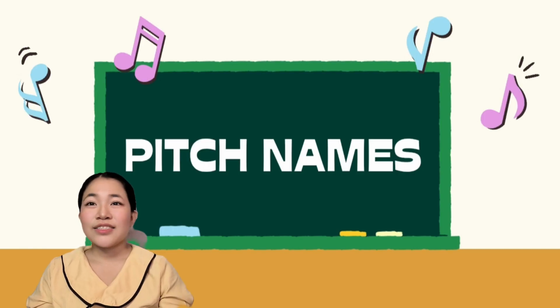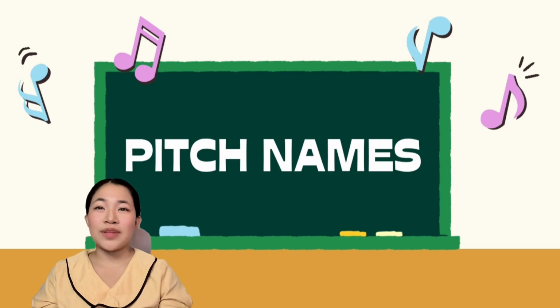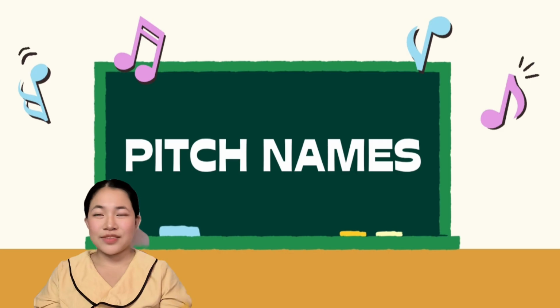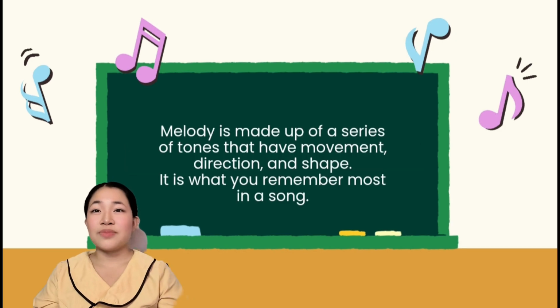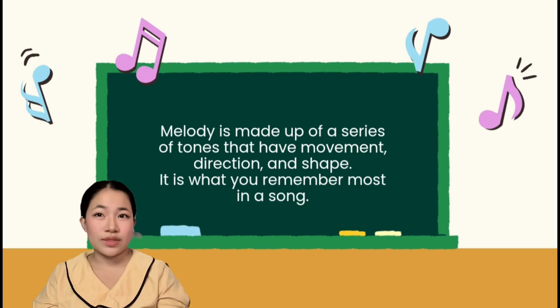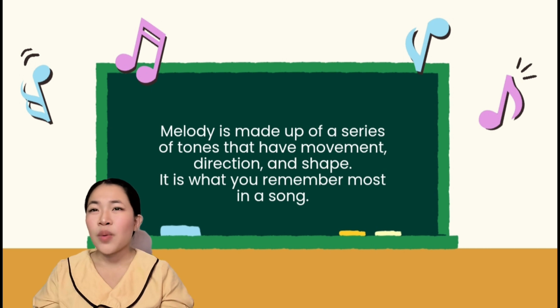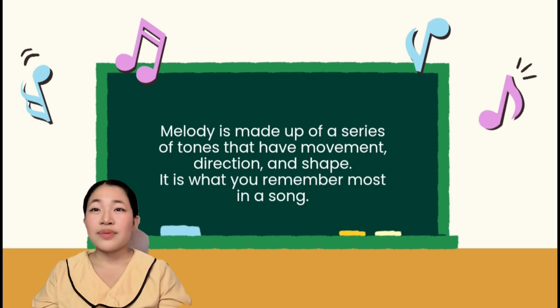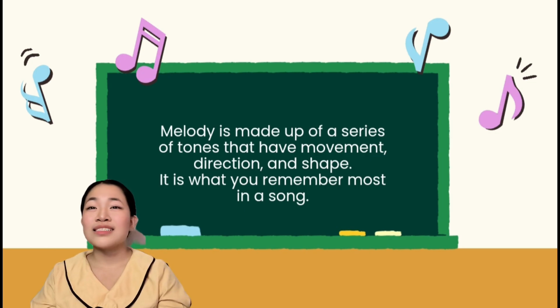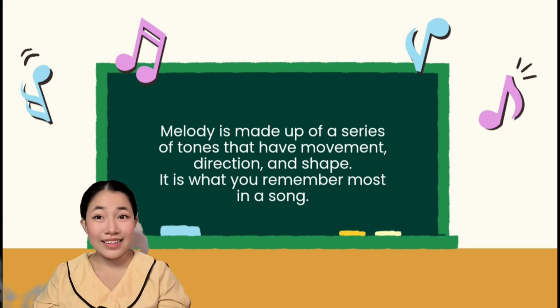Good day, class. Today we'll be talking again about melody. I know you've already learned this before, but let's have a quick refresher to make sure you still remember everything. So, let's recall. Melody is made up of a series of tones that have movement, direction, and shape. It's what we usually remember most in a song. For example, when you sing your favorite tune, the melody is the part that stays in your head, right?